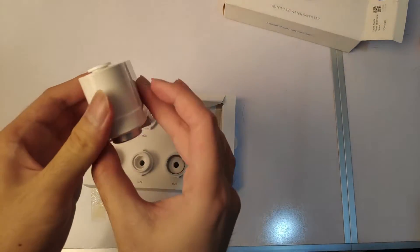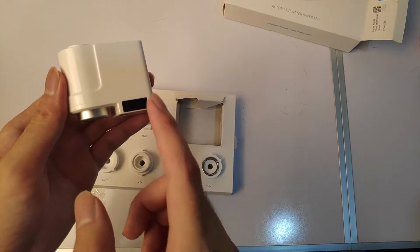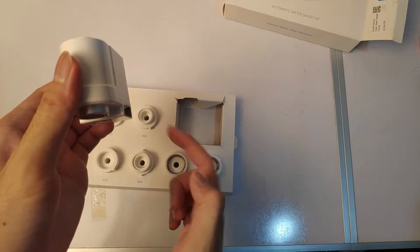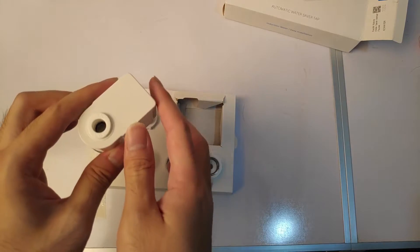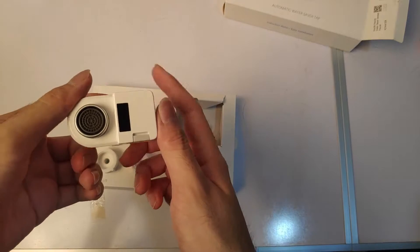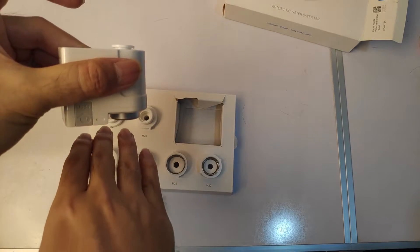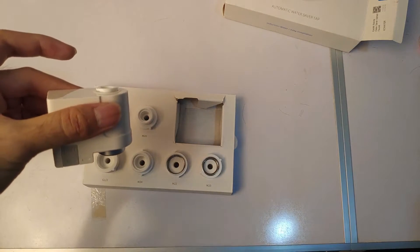So from here to this side, here is one of the sensors — if not mistaken, it's a touch sensor or a motion sensor. I think this is by sensor, so you don't have to touch it; it senses your motion or your hand. The top here is where you plug in the extensions. The bottom here is where the water comes out, and there's another sensor — the motion sensor.